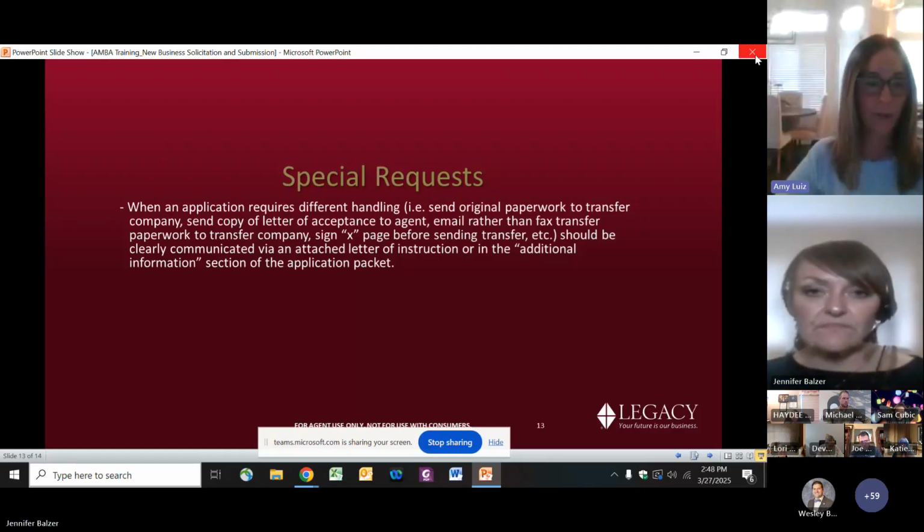That's very helpful. So if you've done an e-signature transfer paperwork, but there's a wet signature required, and you're going to be sending that in later with the medallion signature guarantee, upload an additional letter of explanation to the case with those special instructions or special requests.